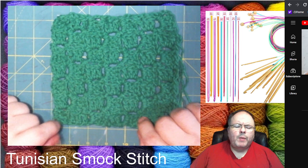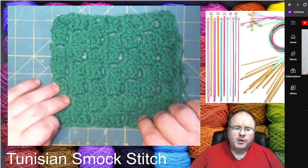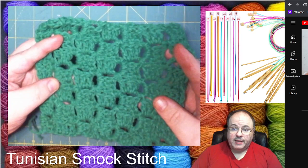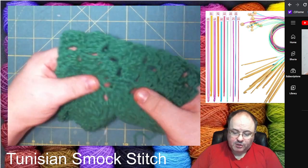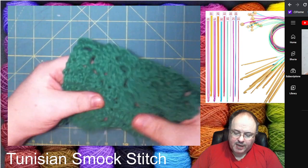Yeah, if you're going to do a double crochet, you're going to at least do 2 chains, either 2 or 3 chains. And this yarn here is a cotton yarn, so you're going to see a lot of holes in it. It's not real fluffy.